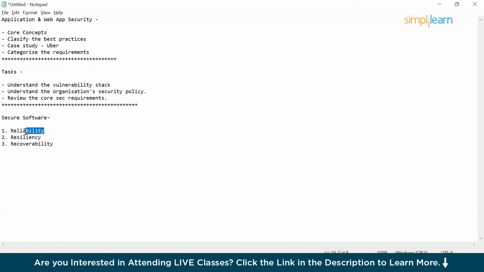When I talk about reliability, as the name says, is the software dependable? It fulfills the purpose for which it was created. For example, if I talk about social networking sites, these social networking softwares, our mind will at once answer, okay, you are talking about social connection softwares, so it's either WhatsApp, Facebook, Instagram.